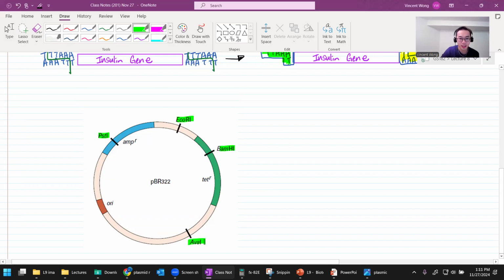Do you recognize what they are? We have EcoRI, BamHI, AvaI, PstI. These are restriction enzymes? That's right. So these are restriction enzyme recognition sites, to be more specific.